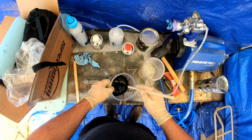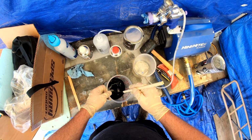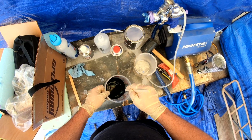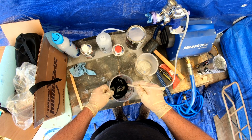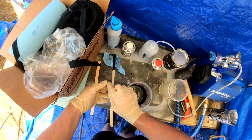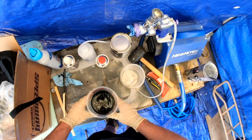Never used it before, heard good things about it. It's made by SEM, is the company who makes it, and I don't know if they're owned by somebody else, but SEM Hot Rod Black. And I believe, I just heard recently, they make a flat black as well that works really well, sprays really well. So I may try that further down the road.